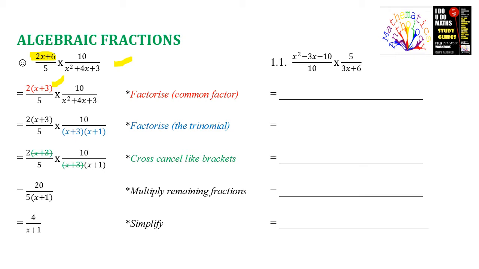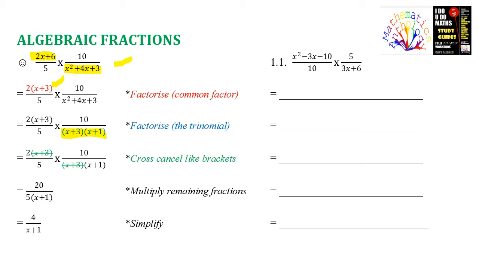But the denominator of the second fraction here, x squared plus 4x plus 3. Now this can be factorized. The type of factorization there is a trinomial. So we need to use the cross method to factorize this trinomial. And when you use the cross method, you will get your two factors as x plus 3 and x plus 1. Okay, practice the cross method when you're factorizing trinomials because there will be a lot of them in maths from now on. Okay, so now we can look for things that can cancel off.